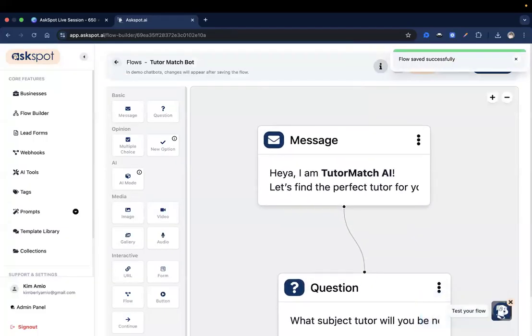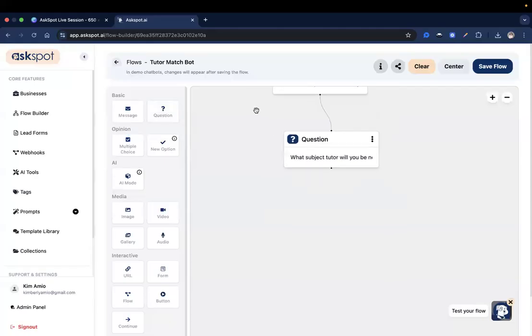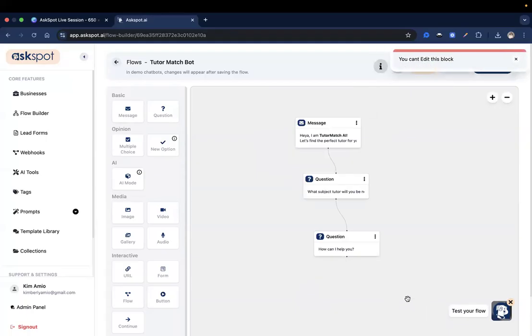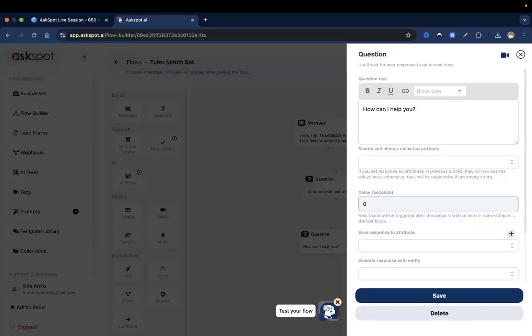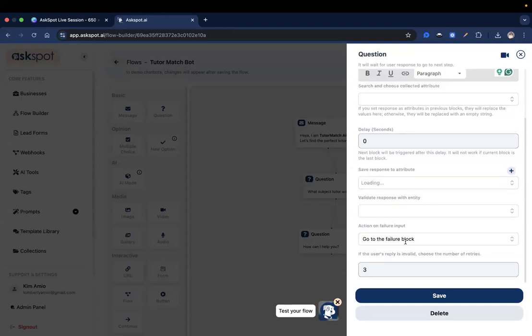And then next, the next question that we will be asking is, what grade level? Just exit out of this. Oh, it's too big for me. There you go. Now let's do another question block. Let's delete this and click inside. So for this one, we will be asking what grade level they are in. So let's add another custom attribute. Let's make sure that's saved. Grade level, add custom attribute, and there you go.